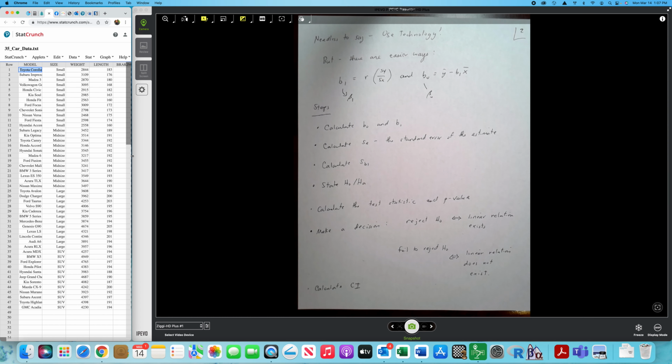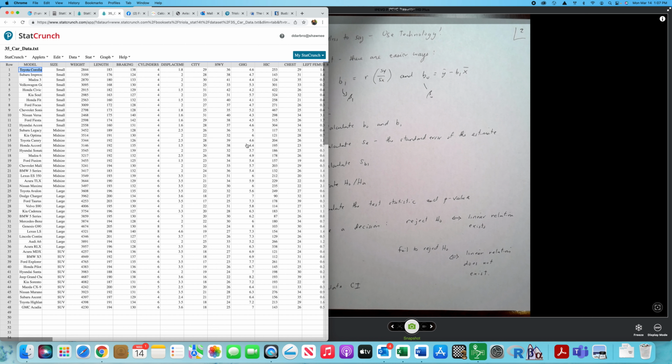Over on the left, you'll see that I have a rather large data set. I think it would be interesting to examine the relationship between the weight and the highway miles per gallon. Since the weight of the car comes first, when a car comes off the assembly line, it has a weight, and the miles per gallon is established later. It wouldn't make sense for my dependent variable to be weight, because the dependent variable depends on the x, so weight will be my independent variable.